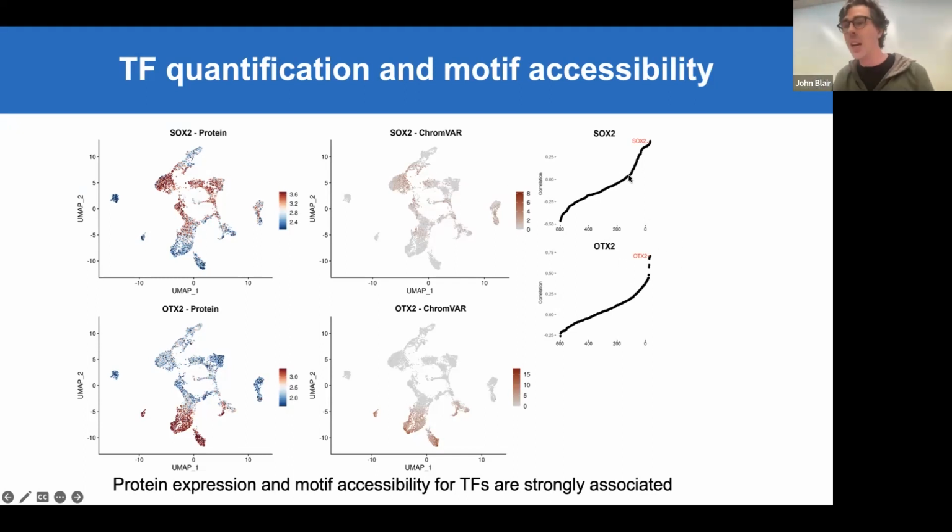and the same goes for SOX2. So given that observation, we figured that we could also use this type of analysis to identify different transcription factors that are associated with non-transcription factor proteins. For instance, if we look at the levels of phospho-RPS6, we identified that the Hippo pathway-associated TEAD factors are strongly associated with phospho-RPS6 signaling, and I'll touch more on this in a few slides.